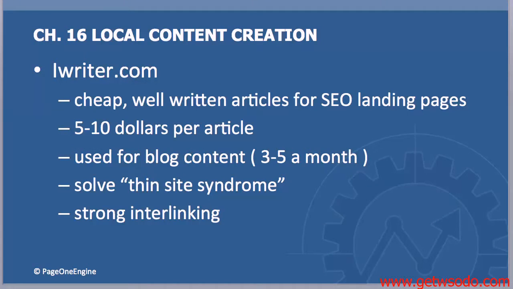Okay, now let's talk about iWriter.com. This is probably the most premier content writing site out there on the internet, and I use it, and so do so many other internet marketers. It's cheap, and you get well-written articles for all your SEO landing pages. Now, each article is about $5 to $10, but the value in having great grammatically written content is well worth it. Now, what I like to do with iWriter is hire a writer to write about 3 to 5 blog posts a month. That way you're always providing your website with fresh content and the interlinking strategy just grows naturally.